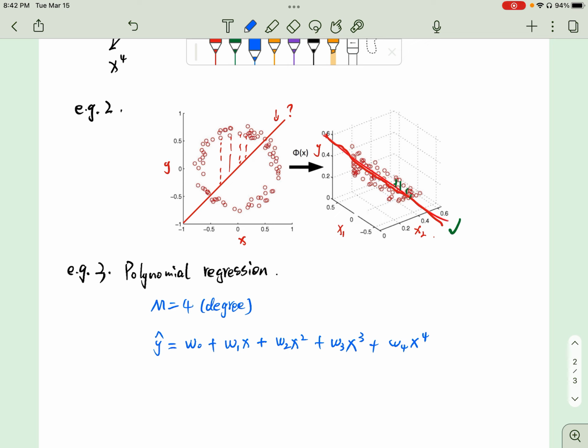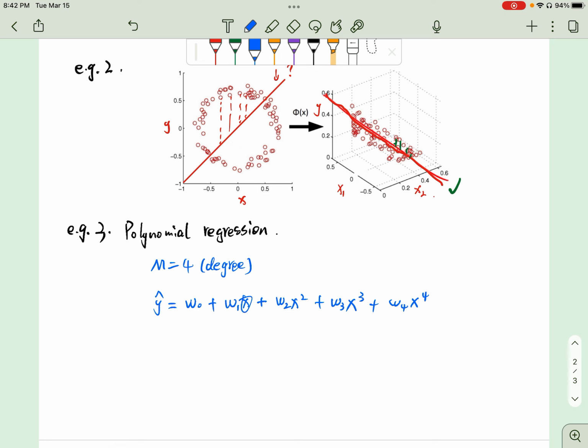So here x is our original feature. What is this? x raised to the power of 3. You can see them as a feature mapping. If you see this x raised to the power of 2 as a whole part, it is nothing but another feature, and this one is another feature, and this one is another feature.